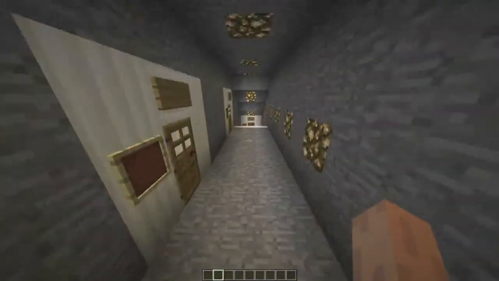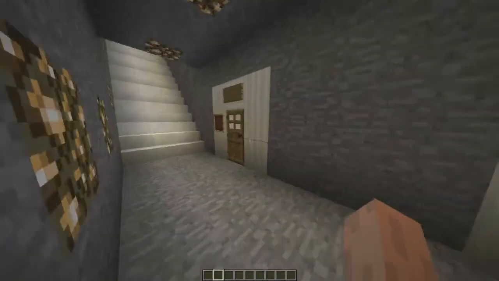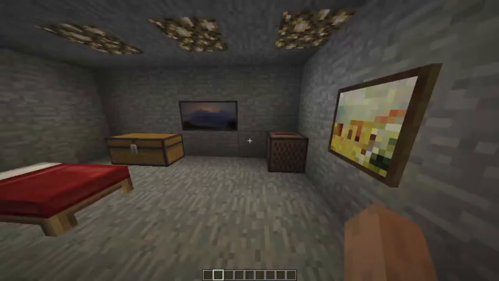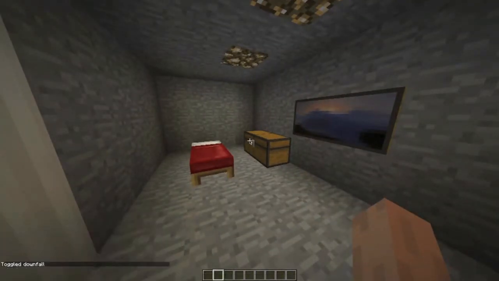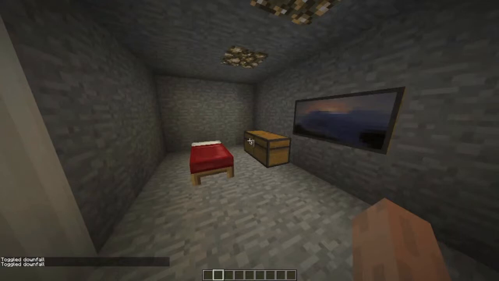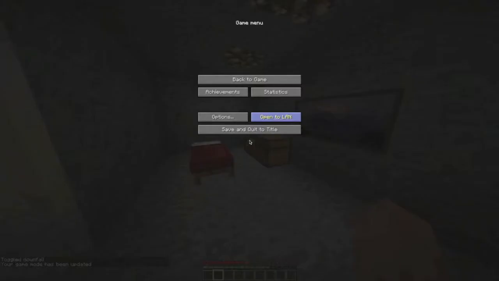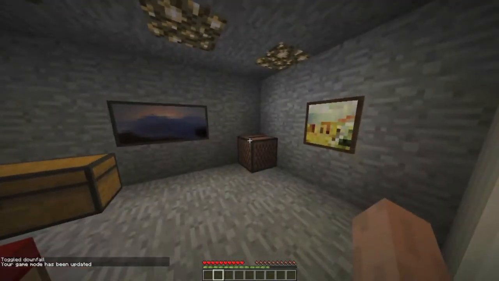So you come down here, and each one of the dormitory halls has three bedrooms. And each bedroom has kind of a standard set of equipment. Hold on here. Oh, no. Oh, shoot. I didn't mean to turn on the rain. I meant to switch to survival quickly. Let's wait for the noisy rain to stop. There we go.